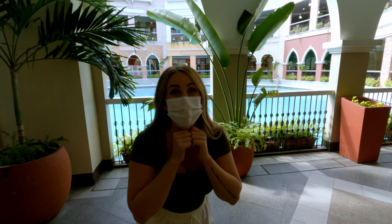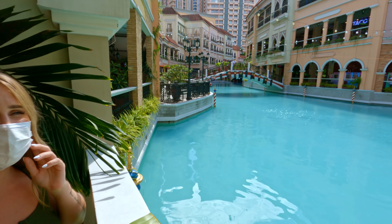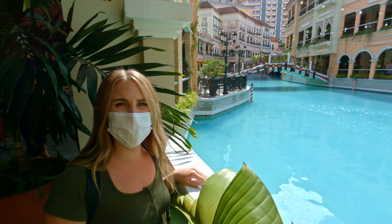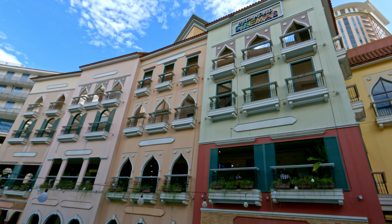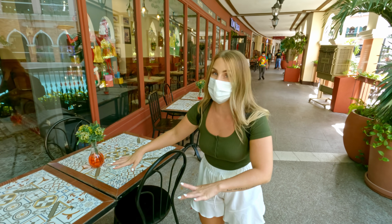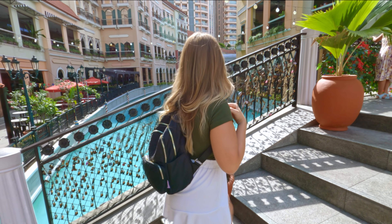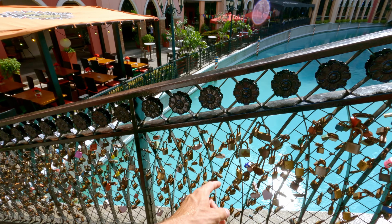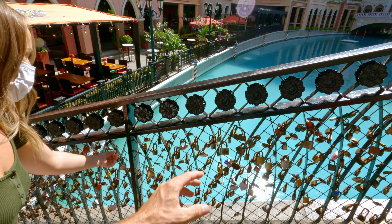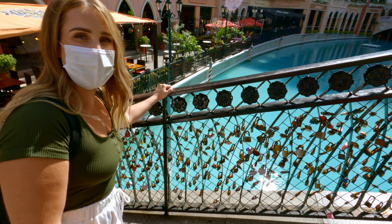We found it — whoa, it goes on for a long way! There's a boat on there! I am shocked right now, this is so cool. Are we in Italy or are we in the Philippines? There are like three levels to this mall and the water is such a unique color. There are love locks everywhere — they've actually started removing them in Venice because they're sinking the bridges, so they don't allow them anymore. But this is a really cool touch.